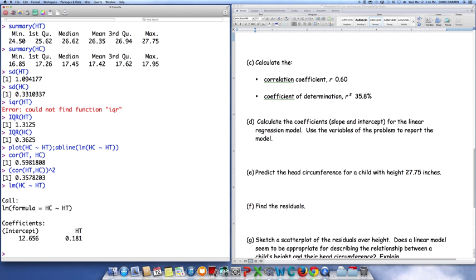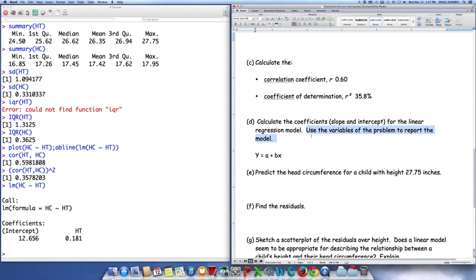Guys, when you hit this, you're going to get kind of a different look than we get on the calculator, where we get A's and B's, but essentially we get exactly the same thing. The intercept is clearly defined, but it's a little confusing why height, which in this case turns out to be the slope, is 0.181. If you think about the general form, what goes with the X, in this case height? That's the slope. So R has made it a little bit easier by putting this value with the height.